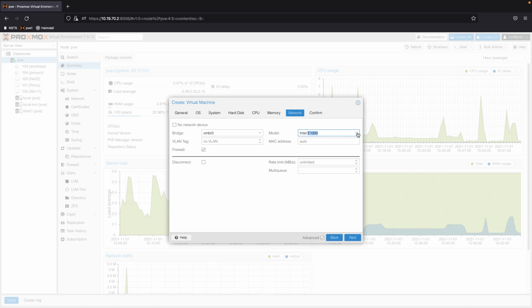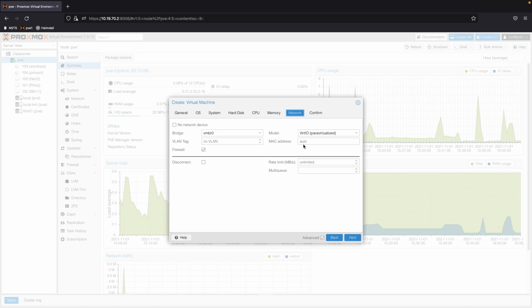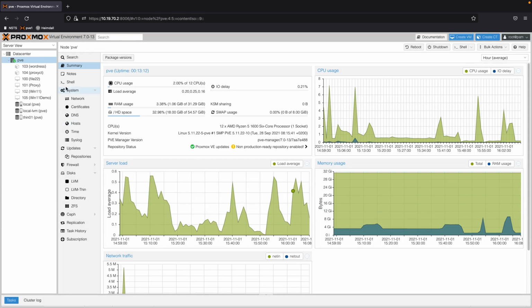I'll put this also on VirtIO. My mouse is acting up. If you leave it at 2 gigabytes of RAM, it's not going to work. You need at least 4. I'm going to go up to 192 gigabytes to help keep things snappy. VirtIO, and before we start it, let's wait for it to work.